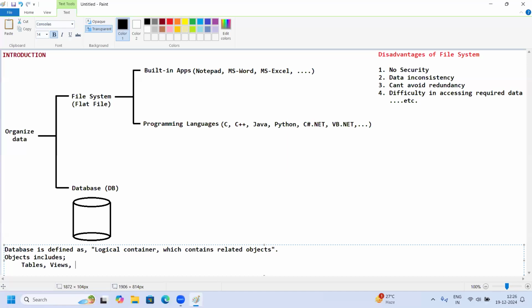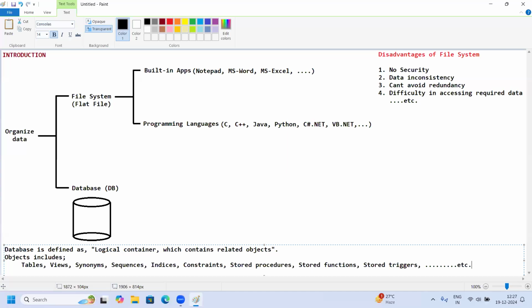Tables, views, synonyms, sequences, indices, constraints, stored procedures, stored functions, stored triggers, etc. Yes. These all are called what? Objects. That is what we are going to study in our SQL Server.